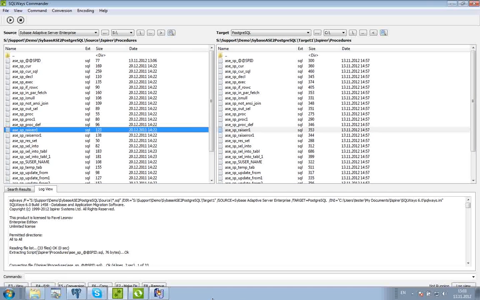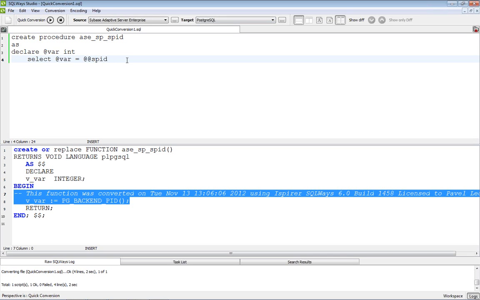So we are trying to achieve as much automation as possible for our tools. And as for Studio, as I already said, it can be run for one script at a time conversion only. But actually, in one script, you can provide a set of create procedure statements.